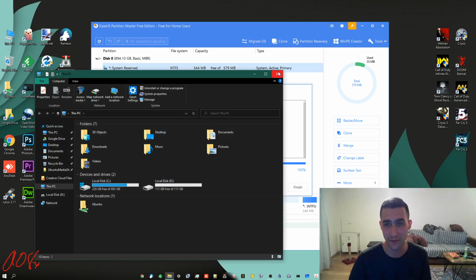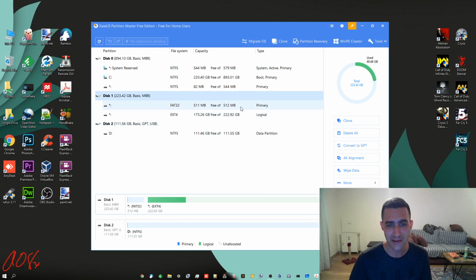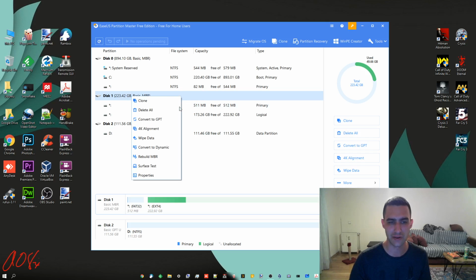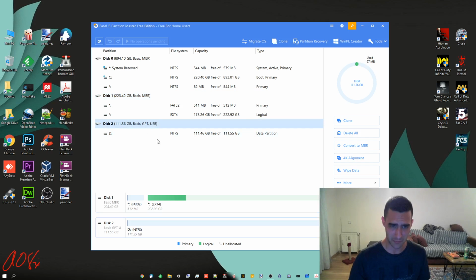Now you have to be careful with both of these programs, and I'll show you why. This right here, this is my Linux partition. It doesn't show up because I don't have a letter for it, but it's in there. This is actually 2 separate drives that are in RAID. Whole other thing, not going to get into it. But if I were to accidentally right-click this and do delete all, or if I were to convert it or something like that, or do rebuild MBR, I'm going to have data loss. I'm going to mess stuff up. You must make sure that you're selecting the correct disks.